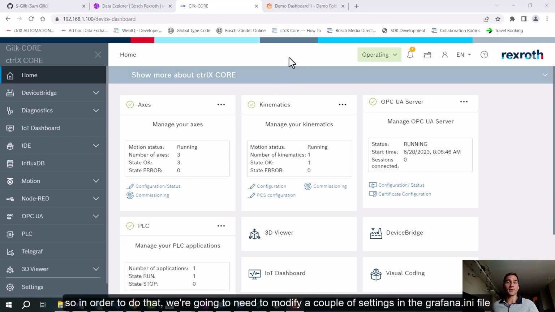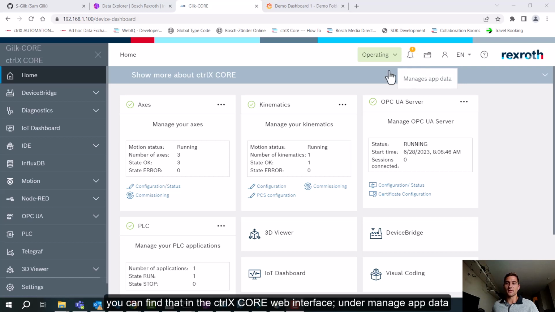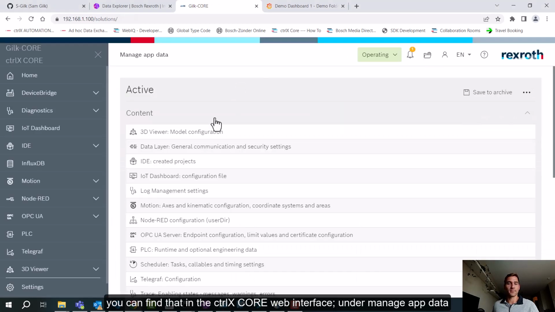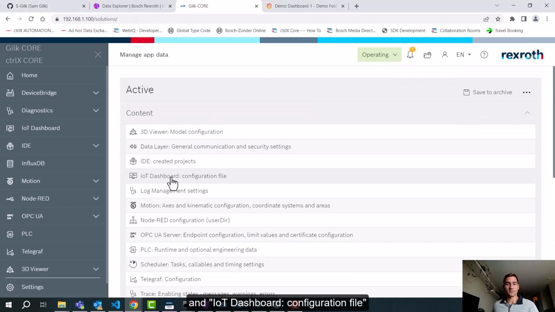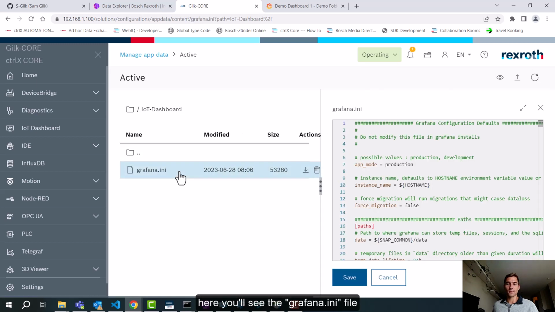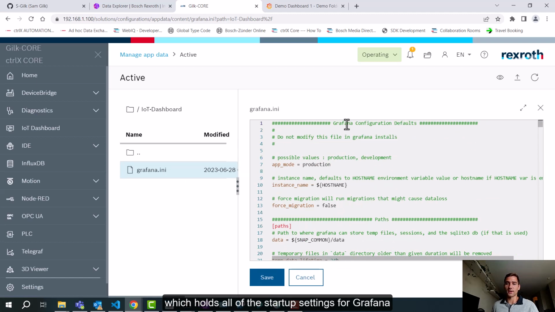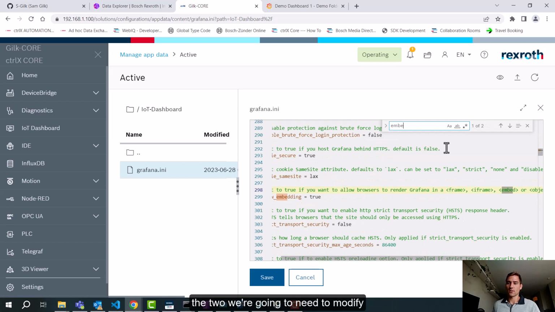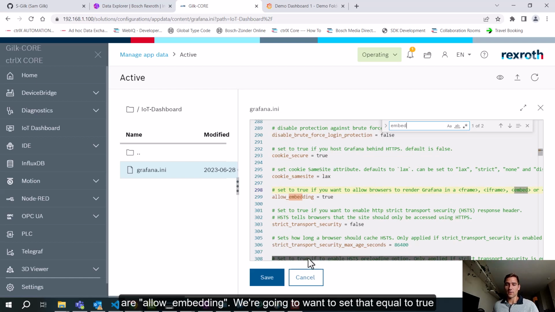So in order to do that, we're going to need to modify a couple of settings in the Grafana.ini file. You can find that in the ctrlX core web interface under Manage App Data and IoT Dashboard configuration file. Here you'll see the Grafana.ini file, which holds all of the startup settings for Grafana. So the two we're going to need to modify are allow embedding.